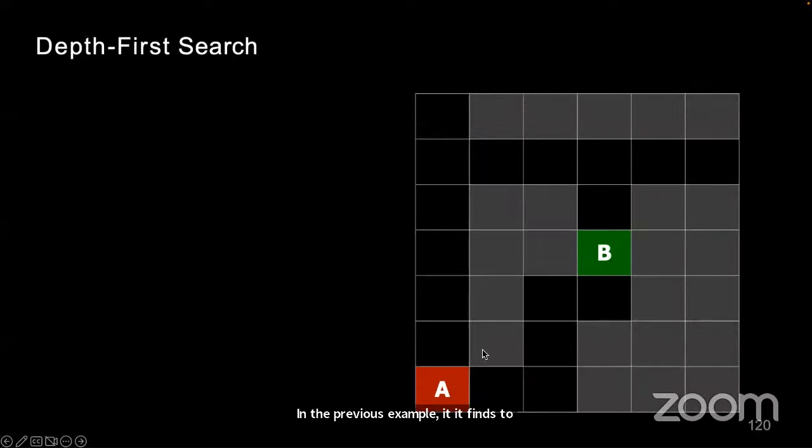Now we see another example where in the first step it needs to choose between two options, going up or moving to the right.